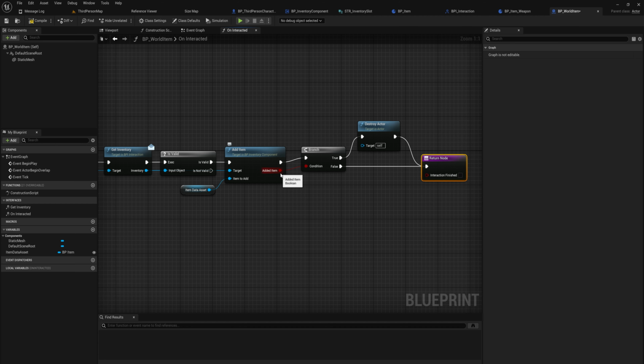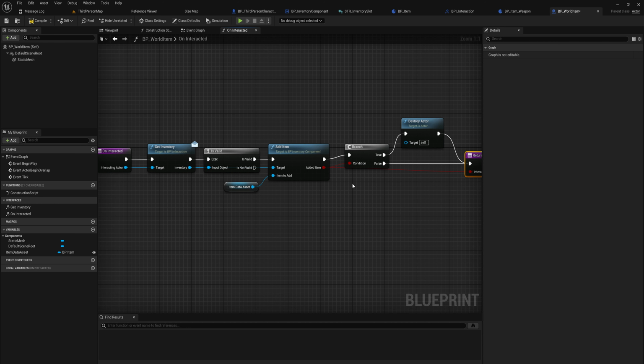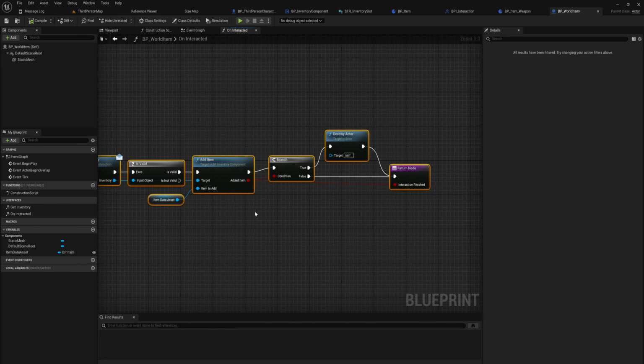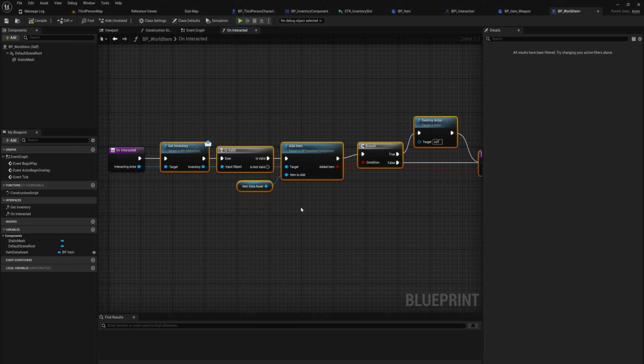The value for the return will also be the same as whether or not the item was added to the inventory. This can just be generally useful information to have, because if this is false, for instance, if an AI is trying to add something to its inventory, it will be able to see, hey, nothing was added to my inventory, I probably should go back to base and deposit some item and try again. Something like that. You can program that in. For now though, this is all that it takes to make an item be able to be picked up.